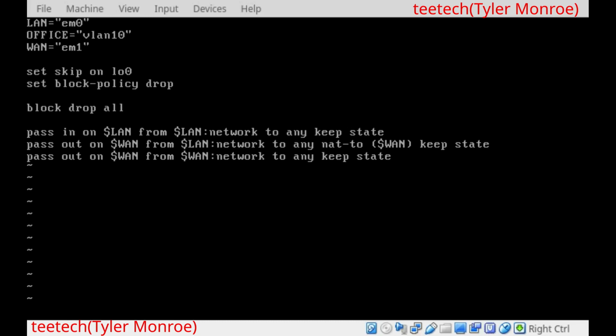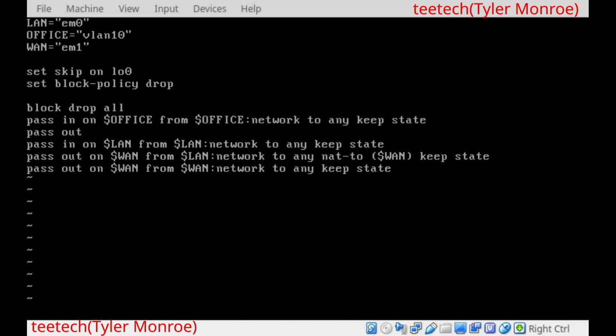And then if we want to make some rules for that, we could say pass in on Office from the Office network to any keep state, and then we could still pass that traffic out, pass out on WAN from the Office network, and then we could still do the same NAT rules and everything and use the macros interchangeably.